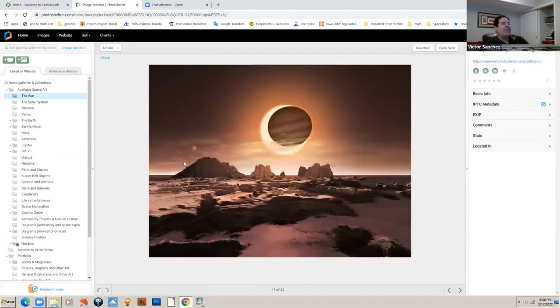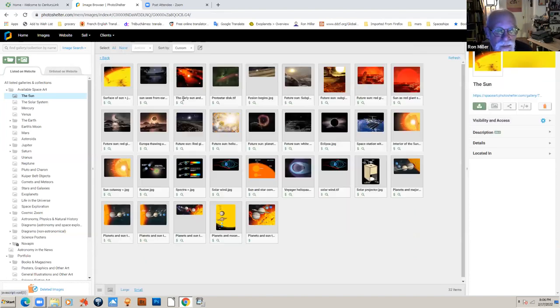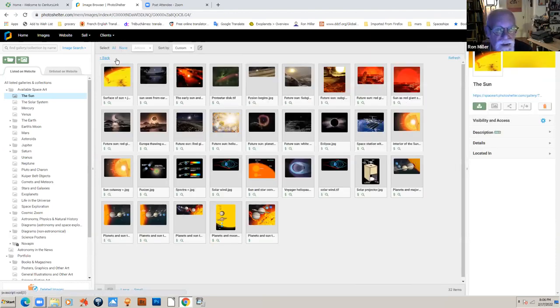There's our Earth foreground right there. I couldn't hear you. I said there is our Earth foreground I was asking about earlier. Not quite. This is Europa being thawed by a red giant sun. Not quite. The previous one. Yes, you're right, the previous one. You're right. Oh, the future sun, helioflash. Disasters are always fun.